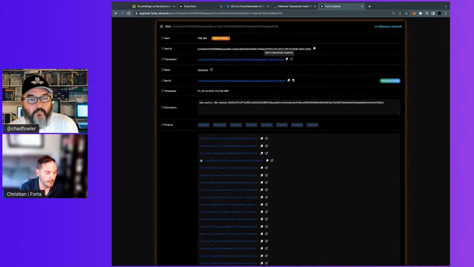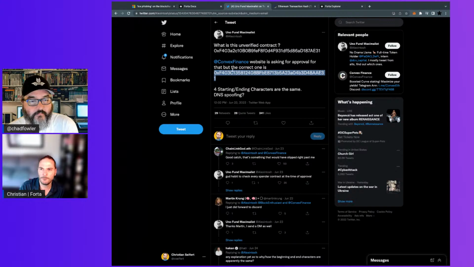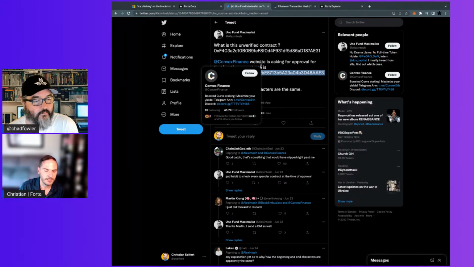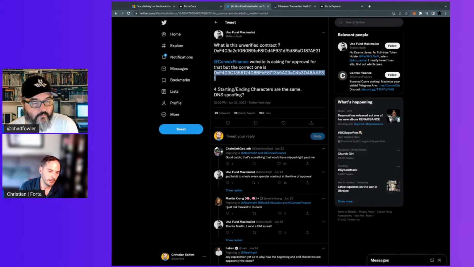And protocols then are able to subscribe to that. So in this particular case, Convex Finance may subscribe to that particular bot. And then if they receive an alert, they could inform their community saying, hey, there is a scam going on. Here's the attacker contract address, and kind of warn users that way.